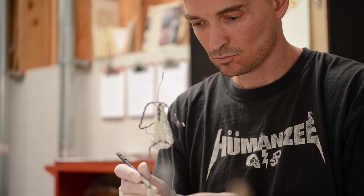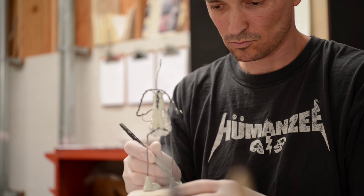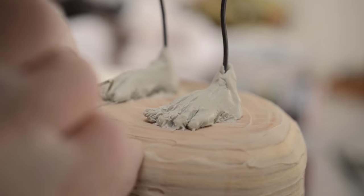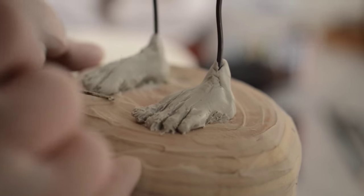I want people to feel like it's something that could exist in some world. I'm not interested in doing realism, but I want to inject enough anatomy that it feels plausible. What the artist chooses to ignore or emphasize is a lot of what leads to style.